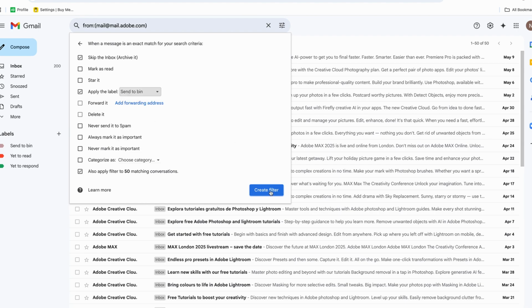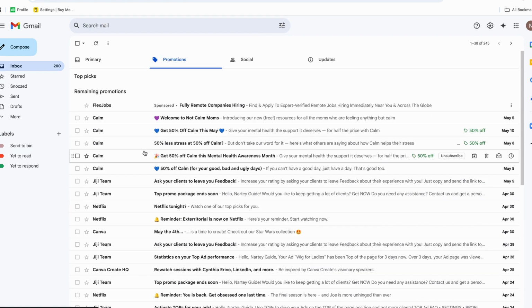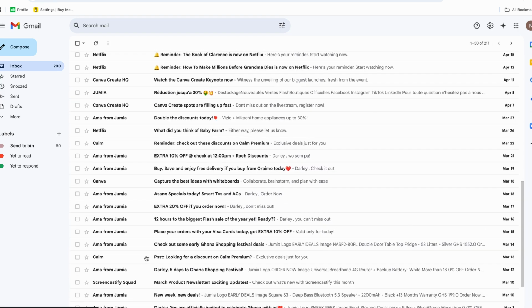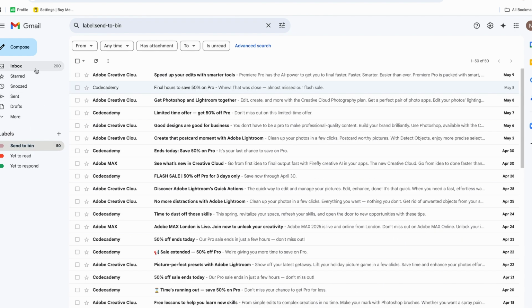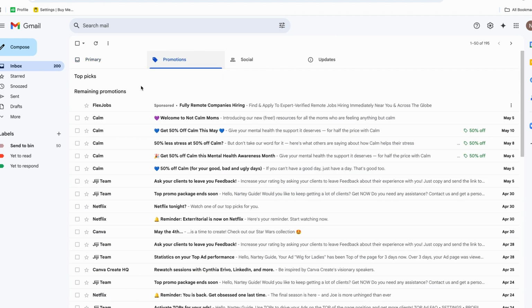Then you click on create filter. When you do this, all the messages that came from Adobe Creative Cloud are going to be sent to the label that I named sent to bin, and they won't be in my inbox. When we check promotions, it's not going to be here. So this is how you categorize your emails.